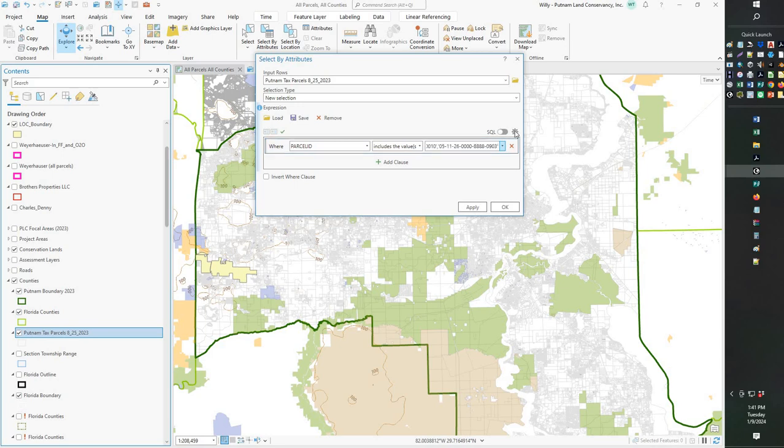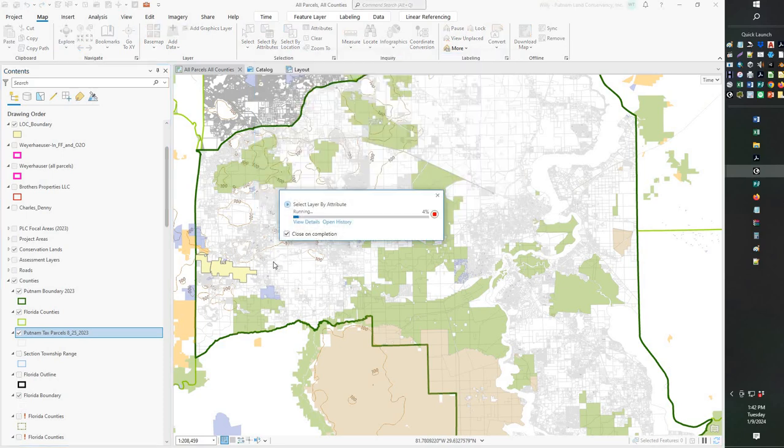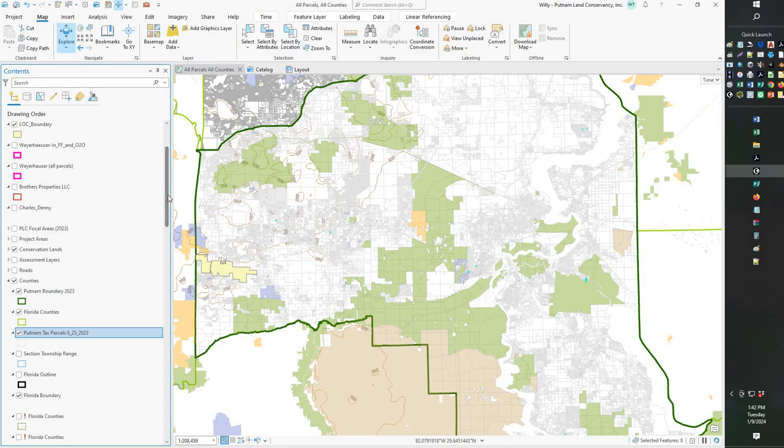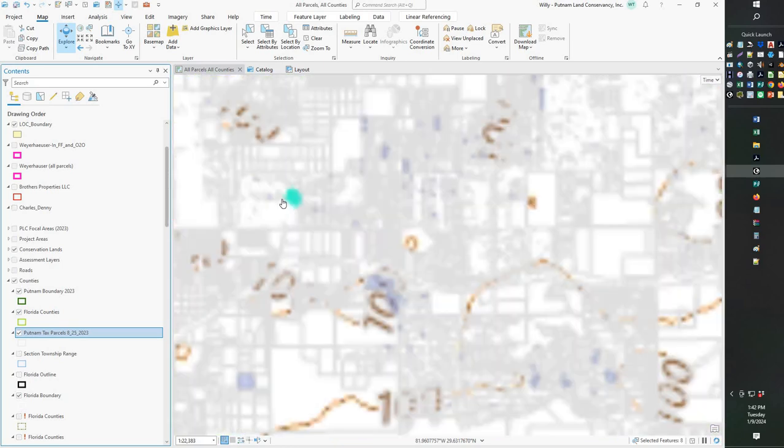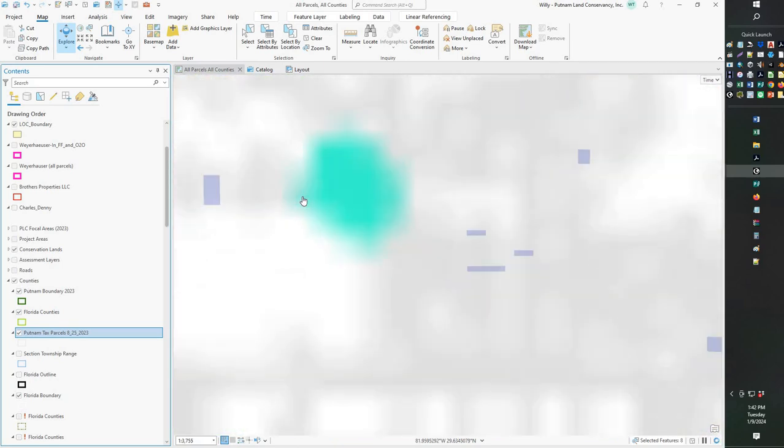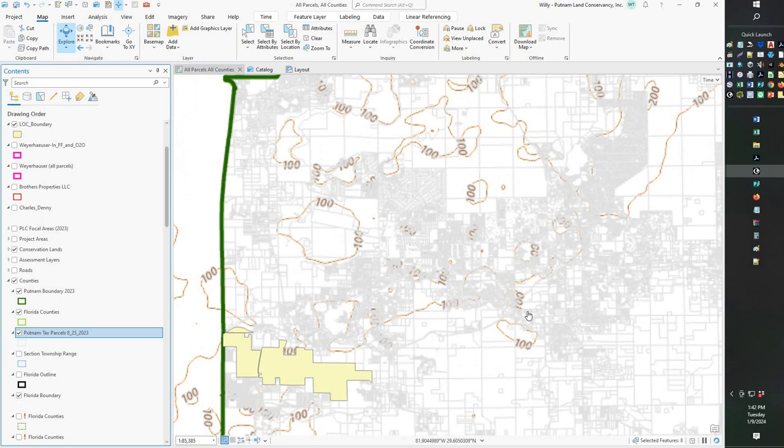There we go. So this time I did try to turn SQL on, which is something that's only just started doing 5 minutes ago. It shouldn't happen to you. All right, so let's double check. I've got two empty quotes at the beginning with a comma. That's important. And I'm ready to go. So I'll hit OK. And now I have that selection made. You can see there's a few of them here, and there's a few of them in other places as well.